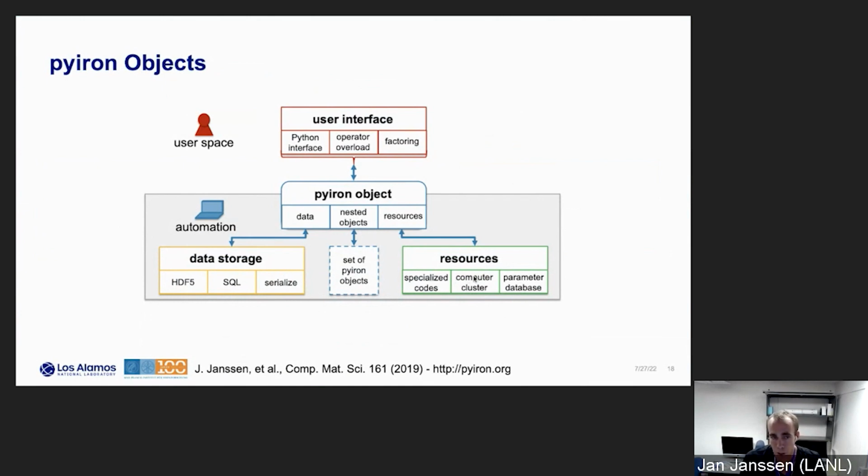And also the objects are connected to the data storage. So here we use the HDF5 format. So it's a hierarchical data format to store our data. We have an SQL table in addition to track the dependency of multiple objects. And that basically allows us to serialize our objects and transfer them between the different computing systems. So the aim here is really for the scientists to abstract the technical implementation away from the scientific simulation protocol.